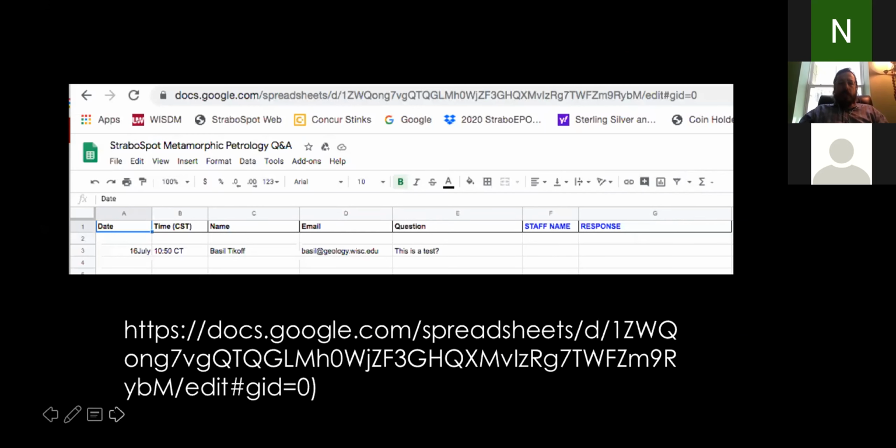Here is the Google Docs. The Google Docs is really useful to read even if you're not having questions yourself, because people raise issues that are useful. So I would encourage you to look at that. From the Google Docs, we will make a frequently asked questions from that, so you can access those later too.